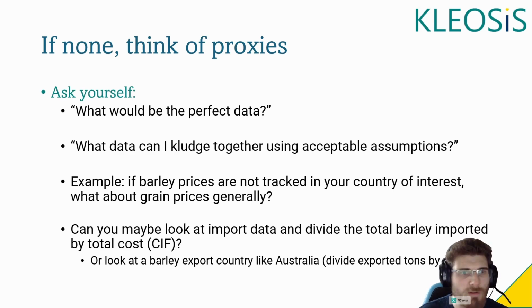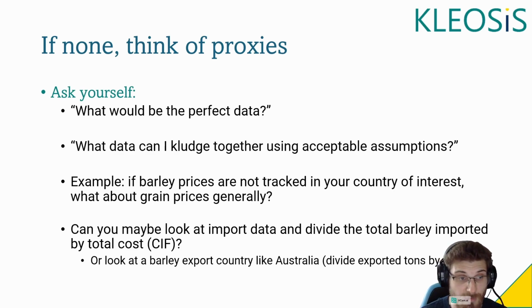But then, what if even that's not available? Because some countries just don't publish their statistical series at all. Then we're still not stuck. Based on trade patterns and what we understand of purchasing power parity and other economic theories, we can look at a country like Australia or the USA, which both export a lot of barley, and so does Canada.